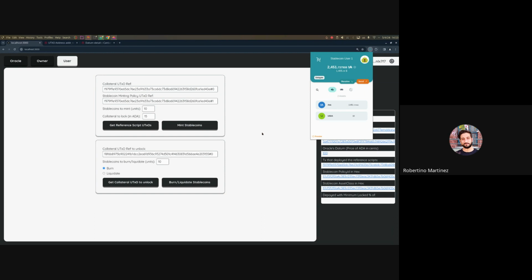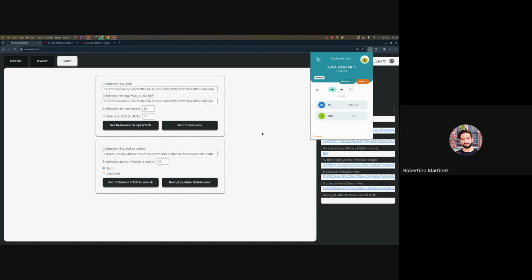So after the value of ADA drops significantly, the amount of ADA locked in the UTXO we just created, in the collateral we just created, is below the threshold.